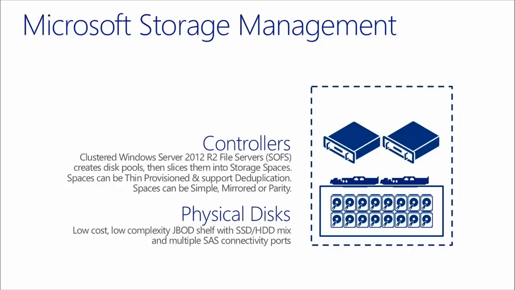Now, a scale-out file server has a couple of benefits. Number one, you can scale out the capacity by adding additional disk shelves. Number two, you can scale out the demand or the ability to handle more demand by adding more controllers. We support up to 8 cluster nodes in a scale-out file server. So that allows you to scale out from a management of handling capacity perspective.